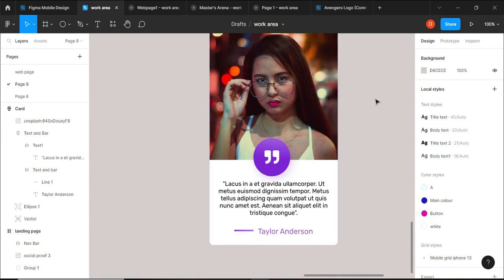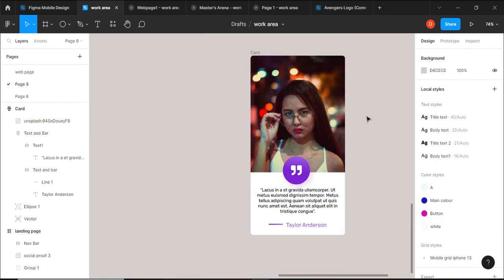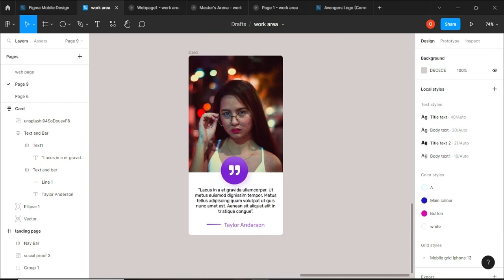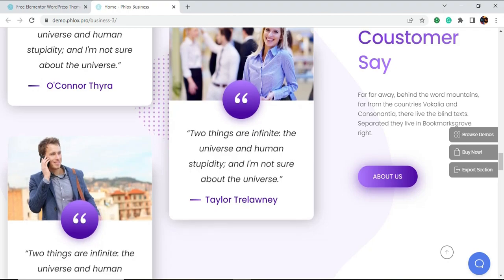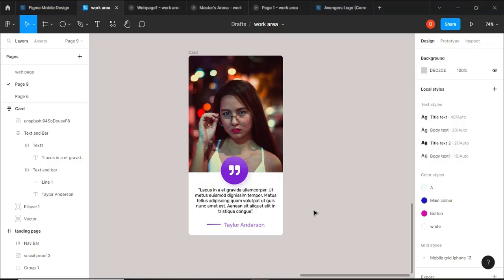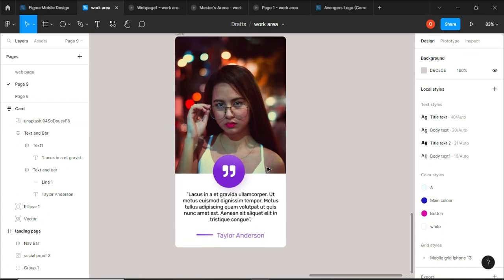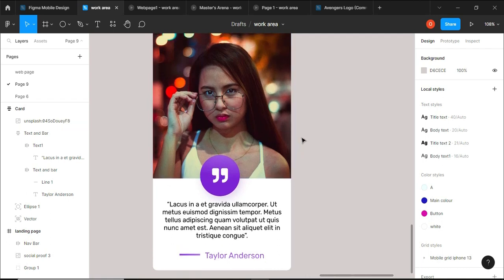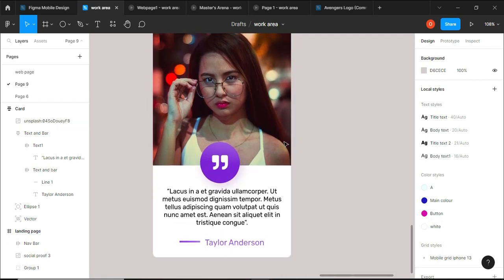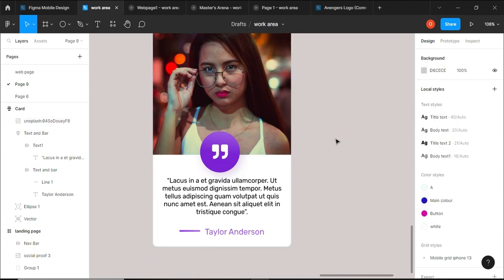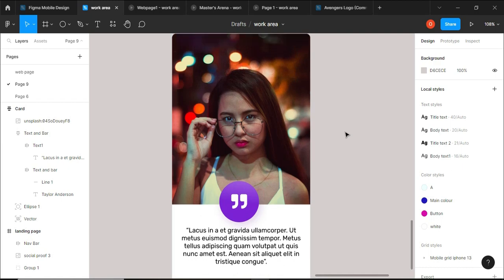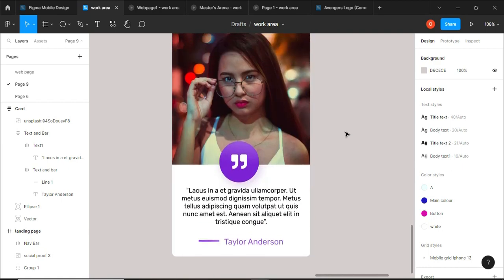So that is it. This is how to create card. You can see there is no difference between what you see here and the one we have. Let me increase. You can see this one is just 74%. Let me make it 100% now. You see how big it is. This is how to create card. This is an example of card. This one is long because of the image.